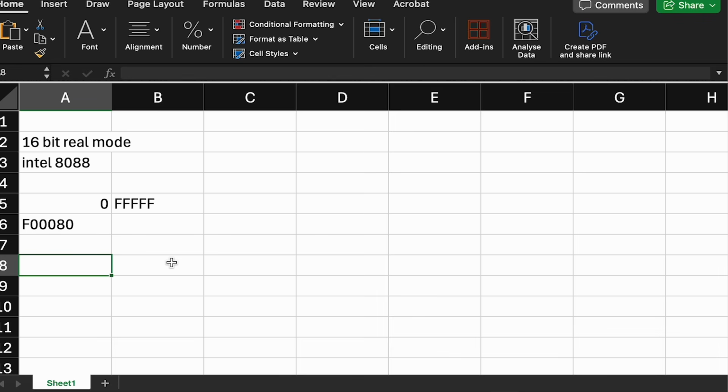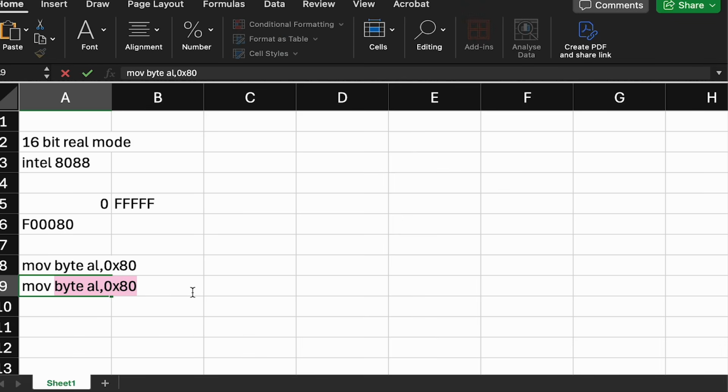So what we do is we move some value that we want to write. Let's say we move the byte into AL and we say that it's this, for instance. So we want to write this to this memory address. So first we need to take care of this F, and we do that by using the segment register. So we move this into DS, which is the data segment, and we put the F here and then 3 zeros like this.